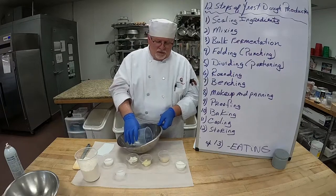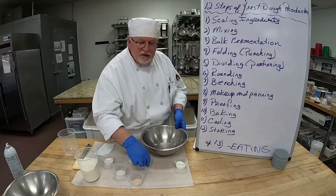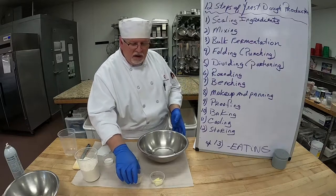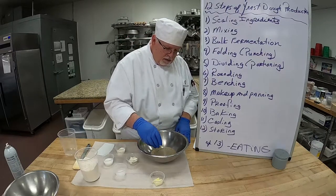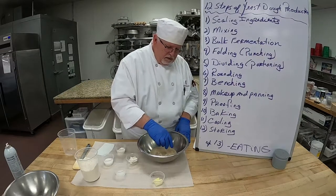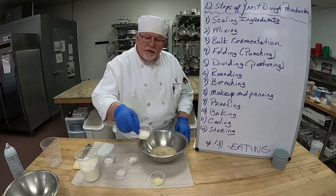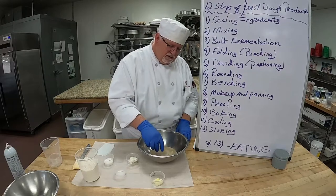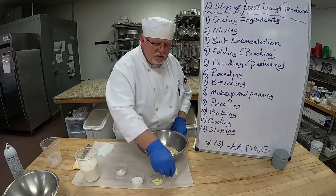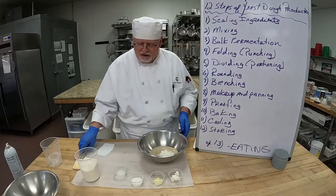Since the bowl is going to drop the temperature a little bit, it's still going to be in a good range for our yeast. We're going to add our water to the bowl and sprinkle our yeast on top. We'll let that dissolve a little bit. Now we're going to add our milk powder so it dissolves with our yeast.